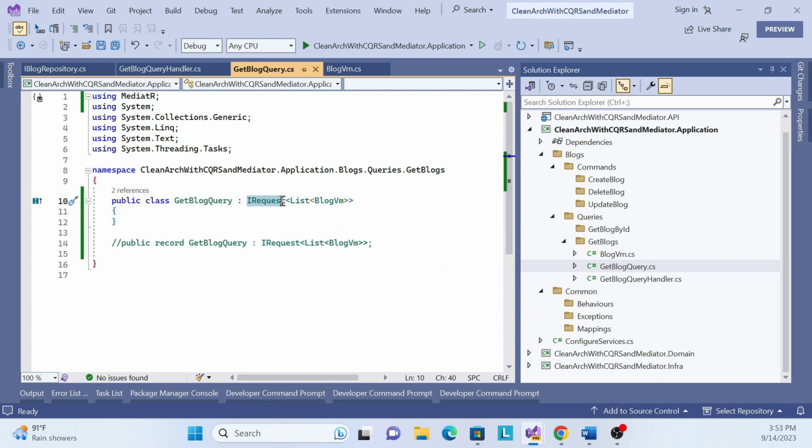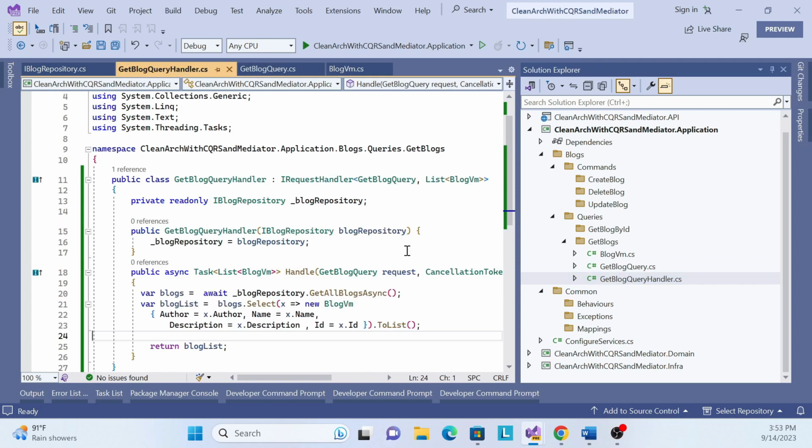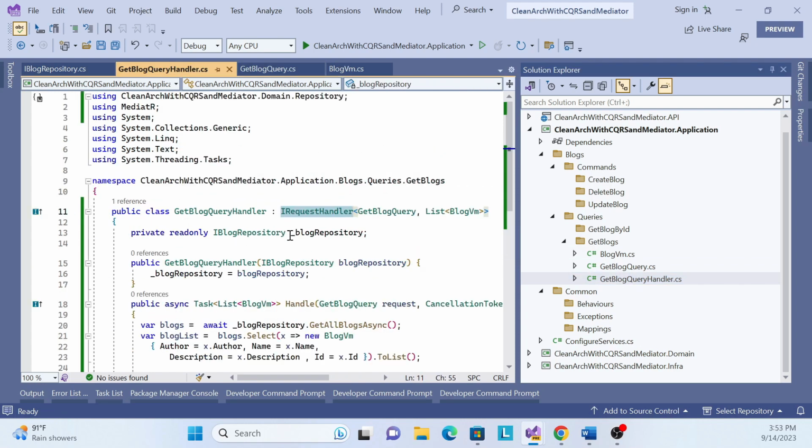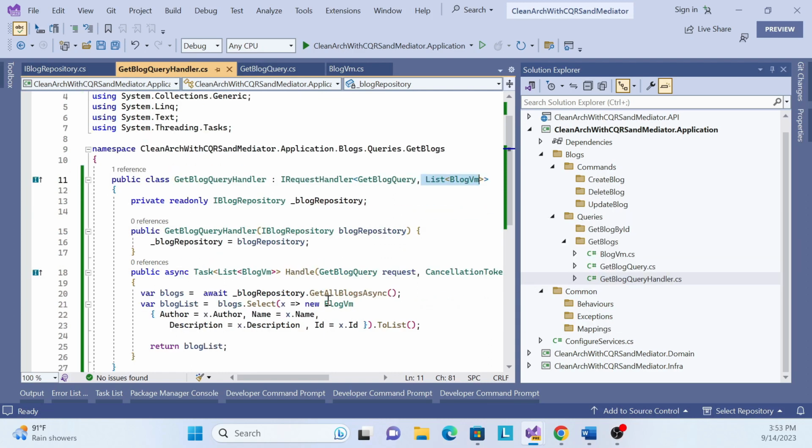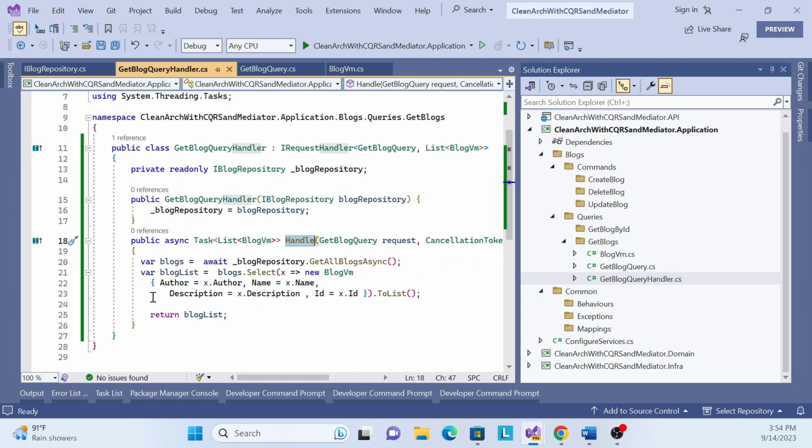We use the IRequest interface, and the response type is a list of blogs. Then we create a handler, and in this handler we again use the IRequestHandler interface, use the request GetBlogsQuery and whatever response we want, and implement that interface method. And here we put our business logic.